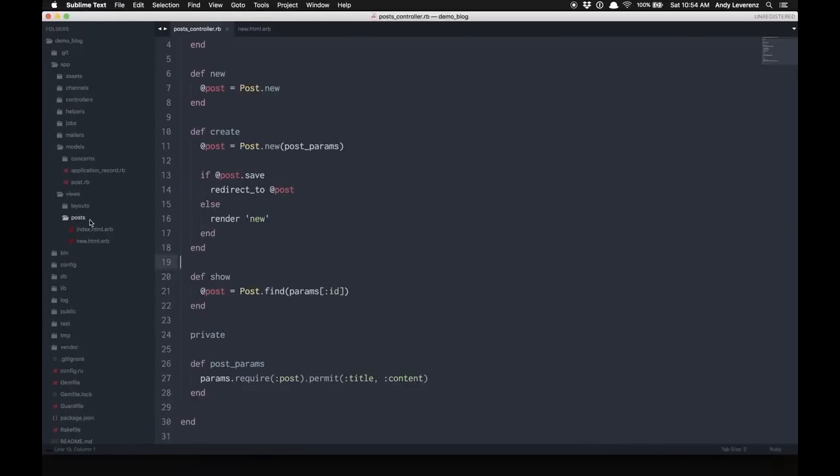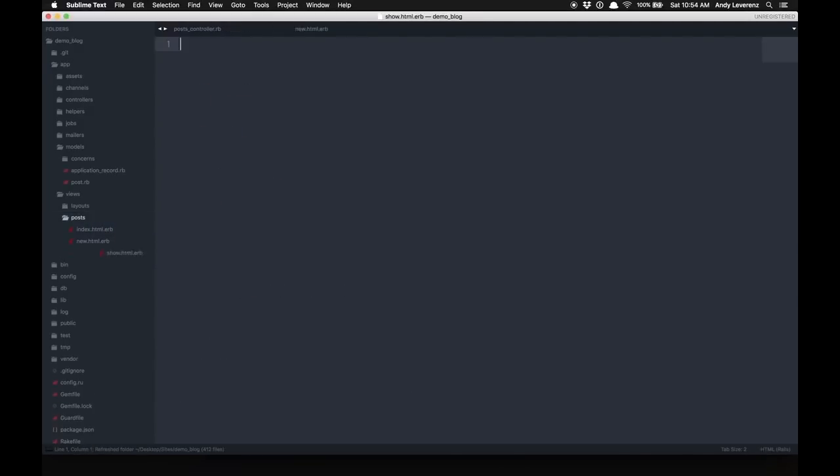So let's go to our post folder again, create a new file called show.html.erb. And we can just, I don't know, what did I have in my markup here? Quite a bit of stuff. Probably just do section. I don't know if I have. Yeah, I do. Okay, great. Container. For now, I'll just put the title and the content.